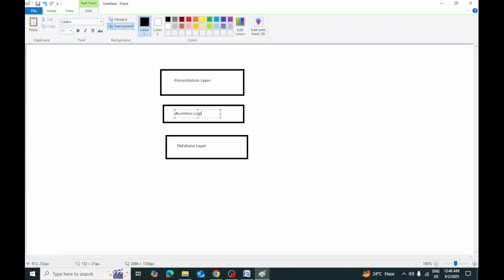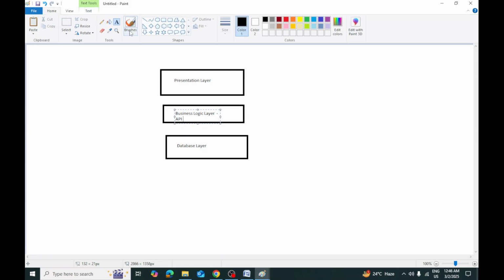So what will happen in this business logic layer? Only your API will reside. That means the business logic layer part is our API. So whenever the user sends any request from the presentation layer, this will go to the API. Through the API, the request will go to the database layer, and then the response will come back to the presentation layer. So this is how your API will act as an interface between your presentation layer and the database layer.